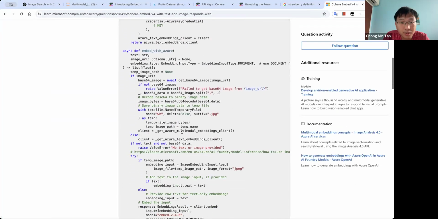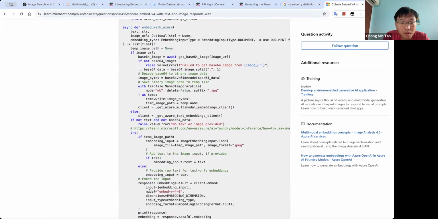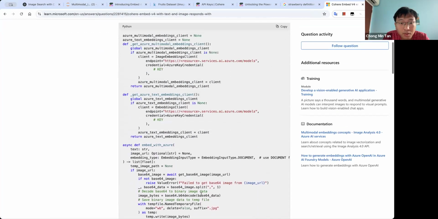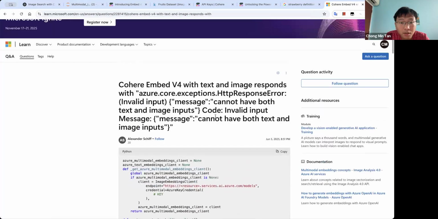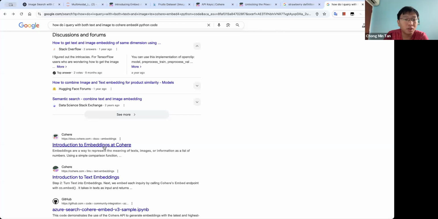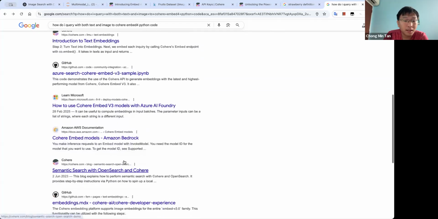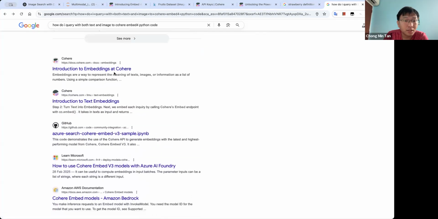So let's see. Inputs, embedding input. Oh yeah, this cannot have both text and image because they only have it for Cohere embeddings directly, not with other people. So let's see here.